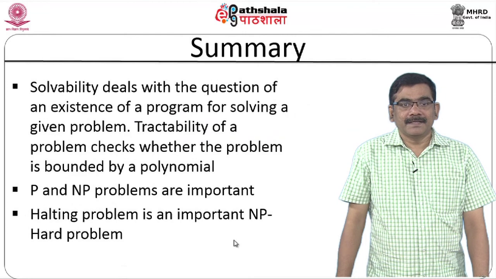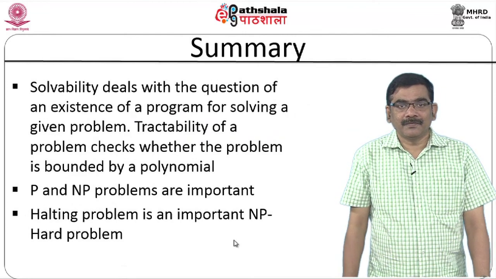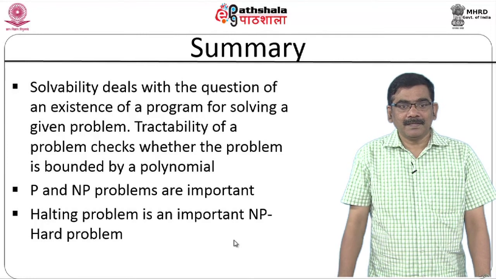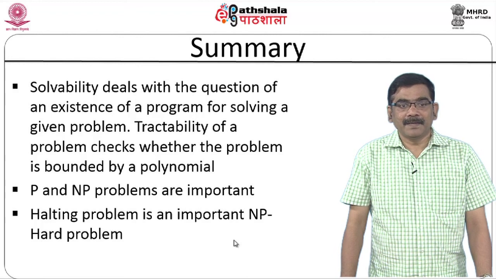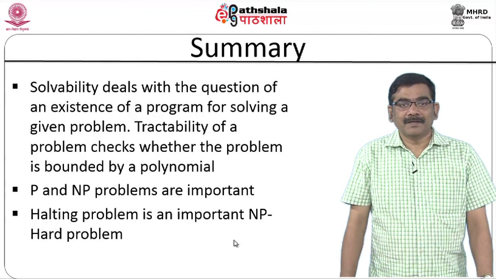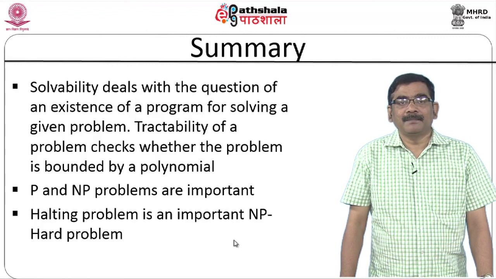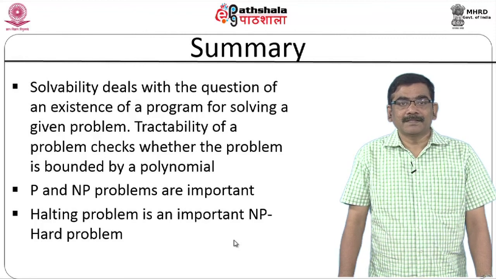In summary, we can say that solvability deals with the question of whether a problem is solvable or not. Tractability checks whether the problem is bounded by any polynomial. Based on this, we can find the concept of P and NP problems, and there are certain unsolvable problems like the halting problem, which are considered hard problems. This is one of the most difficult theorems to prove. In fact, it is called a $1 million problem. So, in the next module we will discuss how to solve these problems. Thank you very much.